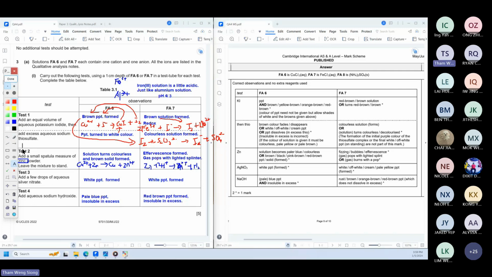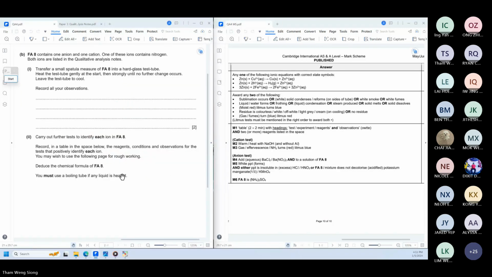This entire thing is what I call noise. They are just testing your observation skills only. The ones that really confirm the cation and anion are these two. This part here is more of noise. Does that make sense? Before we go on, did you guys all get the same observations that I did? If you get all the same observations, you should get the full 5 marks. This one is absolutely separate already. This 2 marks is based on observation skills.